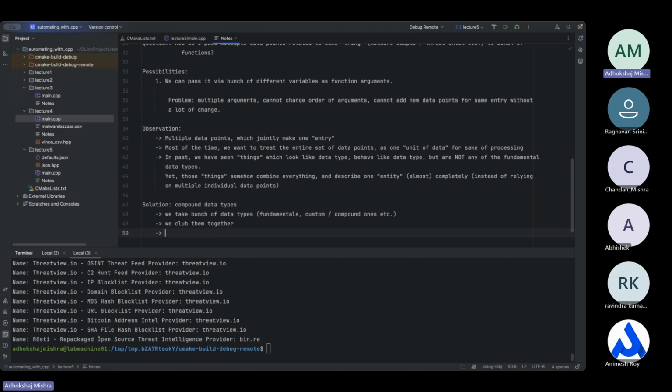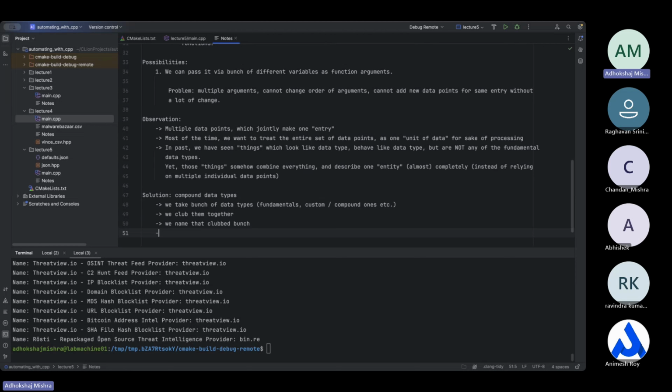We name that clubbed bunch, and voila, we have a new compound data type. Okay, so this works in C++.